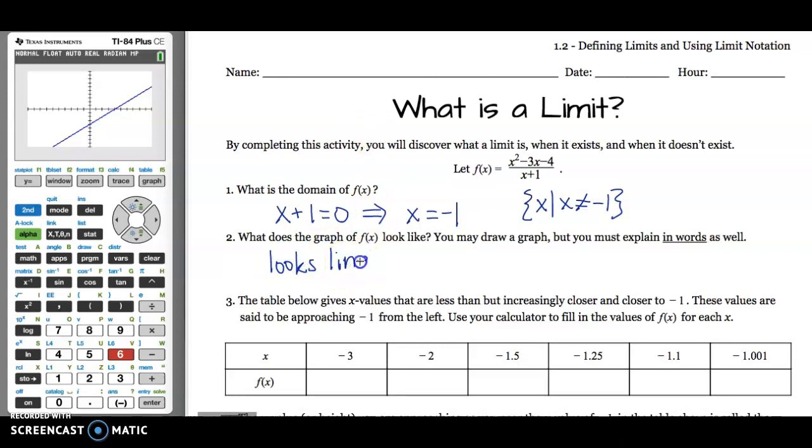But what would actually be happening if we were able to zoom in on this graph really far? We know that there isn't a point at x equals -1, so there isn't a point right here. We're just zoomed out too far to see what actually happens here. If we were able to zoom in all the way, here's what you would actually see. It looks linear, but if I zoomed in at -1, I have this graph, it does this, and then there would be a small hole because there wouldn't be a point there, and it just keeps going. Looks linear, but there's a hole.